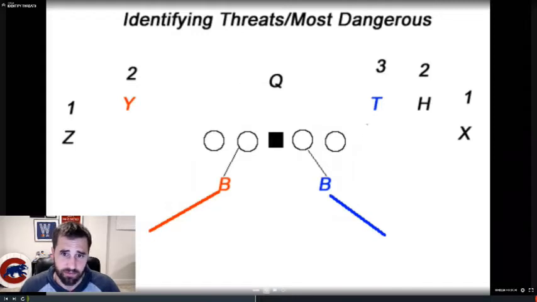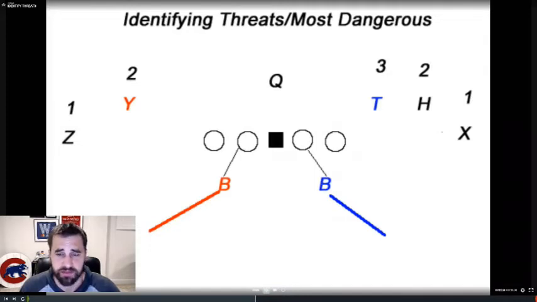And then we'll do some drills to help them identify if 3 leaves the hook curl. So right now these are both responsible for hook curl, or 2 leaves the hook curl. They're going to try to get eyes on 1. And then once they identify their next threat, they're basically getting eyes back to the quarterback. And I'll show you some drills on that. But this is how we would explain it to our kids.